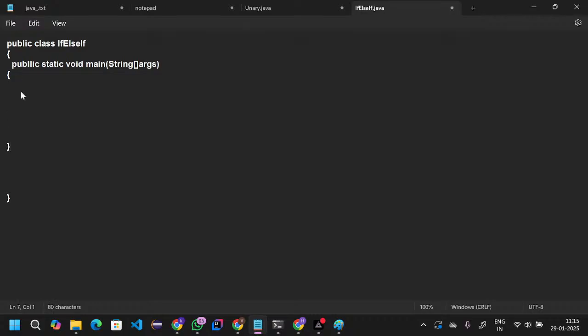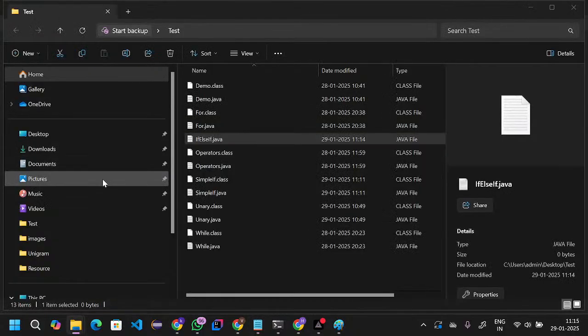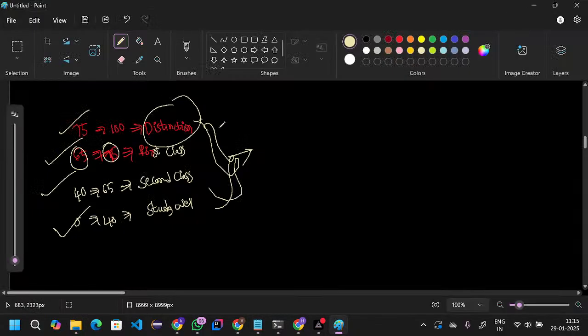So here I am writing the condition. First I am taking the if block, and here there are four conditions. What we discussed here theoretically, the same program I am writing here. Condition number one, number two, number three, and number four.